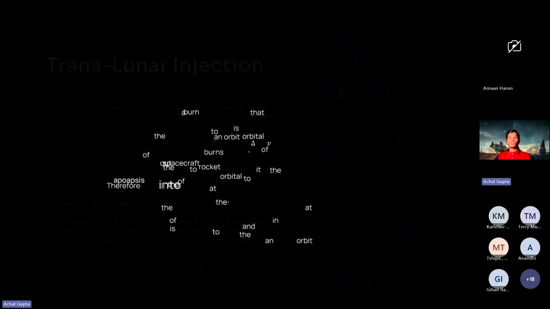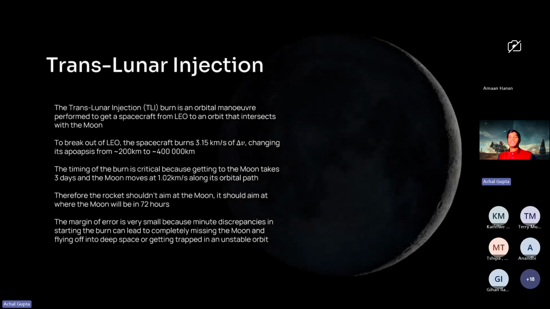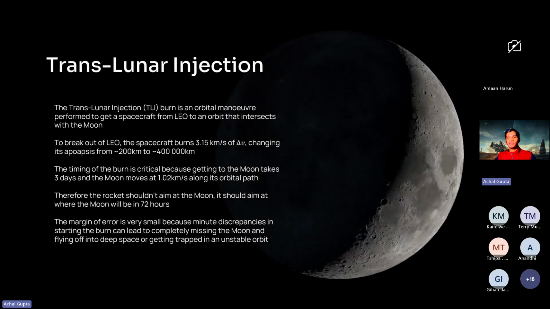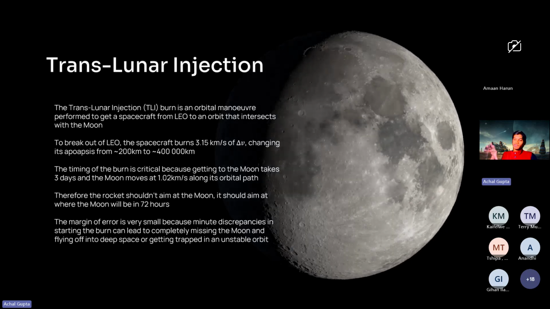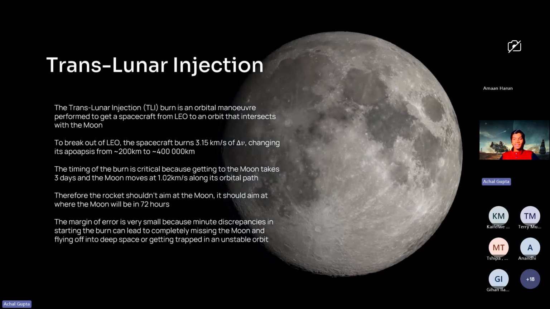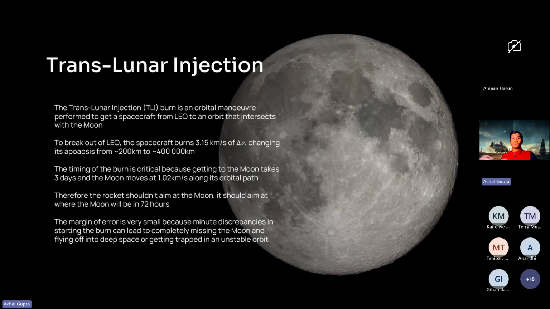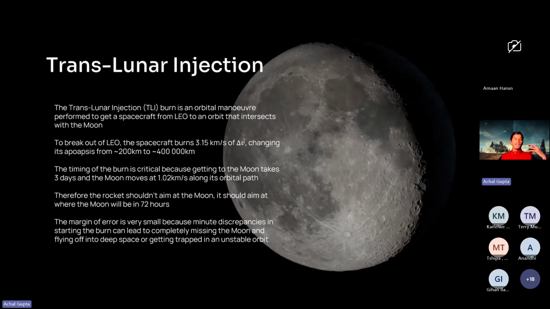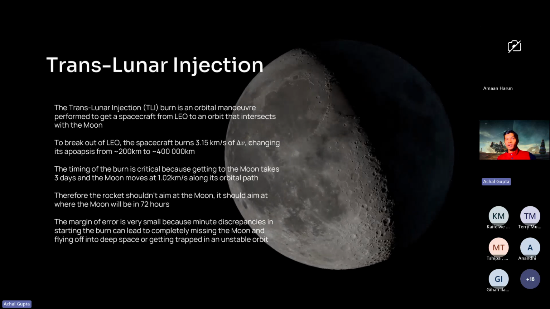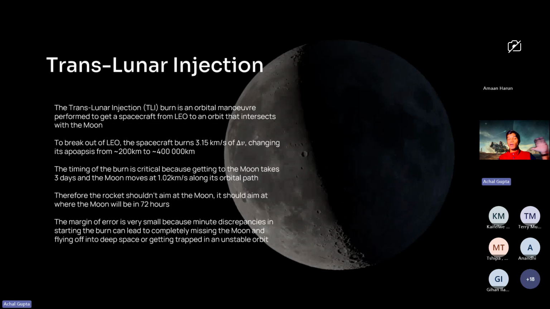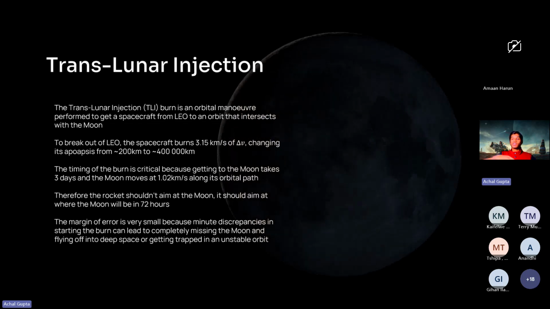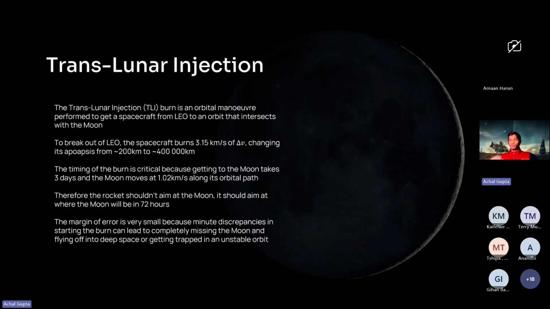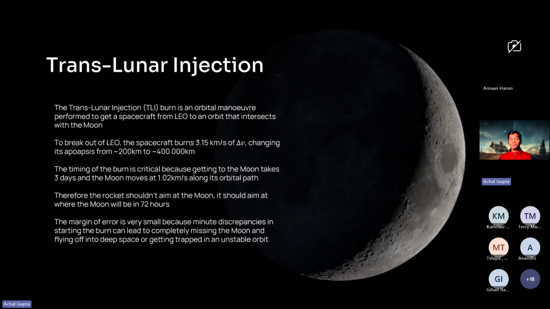Okay, now that we know those two top tips to save delta V in space, we come to the translunar injection, which is the maneuver we use to get from low Earth orbit onto an intersection with the moon. Every craft that goes to the moon performs this burn. And like I said, we need 3.1 kilometers per second of delta V for it, because our apoapsis, essentially the highest point in our orbit, changes from 200 kilometers to 400,000 kilometers. So it really becomes an elongated orbit.